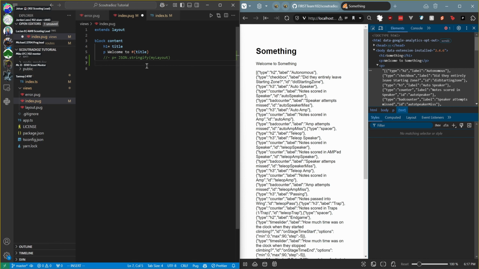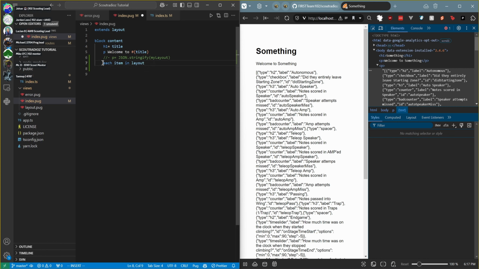We can loop. So let's type each item in layout. I believe that's the syntax. Press enter and then tab in.